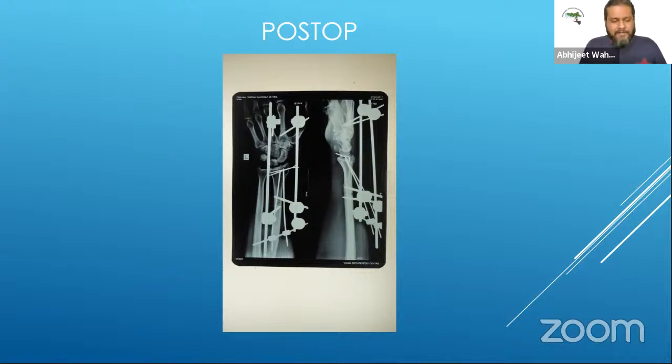And I think a sufficient amount of dedication to a particular technique might help us in augmenting our levels of skills to the level that Dr. Walke is demonstrating out here. So yes, this is a way that is used by a lot of people. It is something that may be an alternative when plates are not available or are not cost-effective for the patient, and where the surgeon's training is better in terms of using a fixator than plates. So just my 2 cents on it.